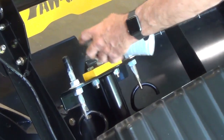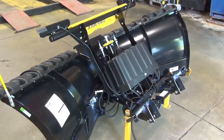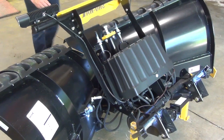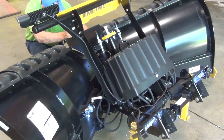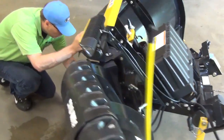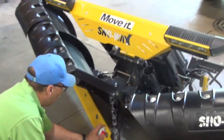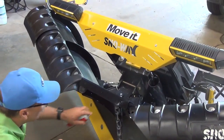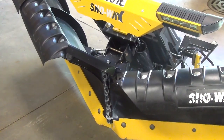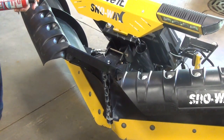This is where you make some of your adjustments, so we just want to make sure that's nice and lubricated. If you look at the front of the V plows, the tower, you've got the pin that goes down in front — I would like that lubricated at all the joints. Once that's all lubricated, your plow is now ready to be stored.